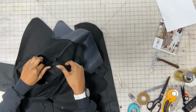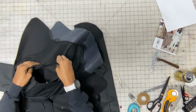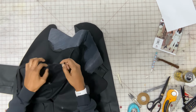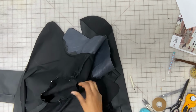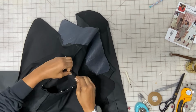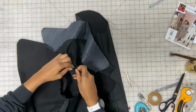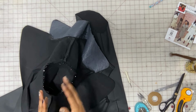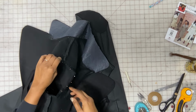And then we're going to take and get this until we can get it nicely fit in here. Okay, so once you have the sleeve set, go ahead and press, and then press the seams toward the sleeve cap.